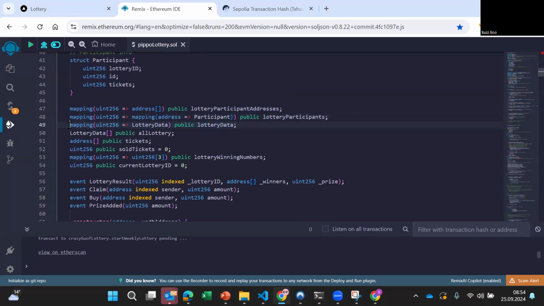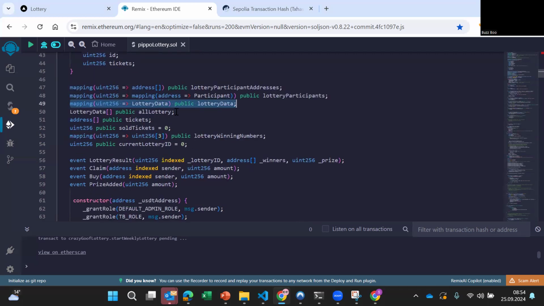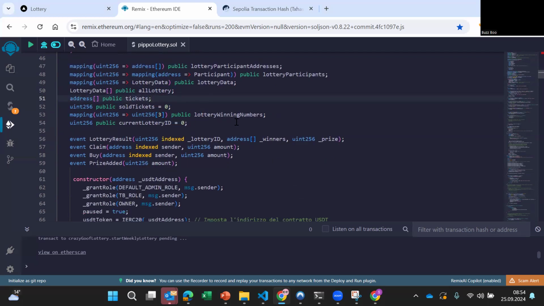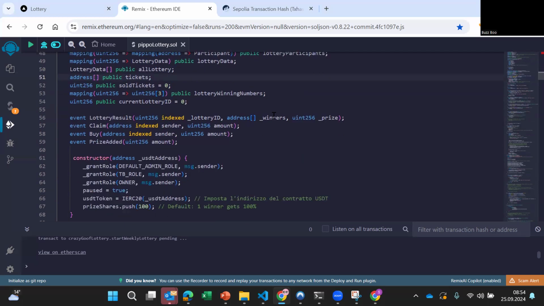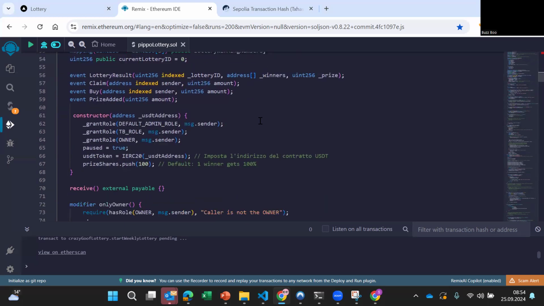This is a mapping to save the data of the lottery that will be available for the history, data about all lotteries and so on. Then we have the array of tickets. And then let's see other important things.